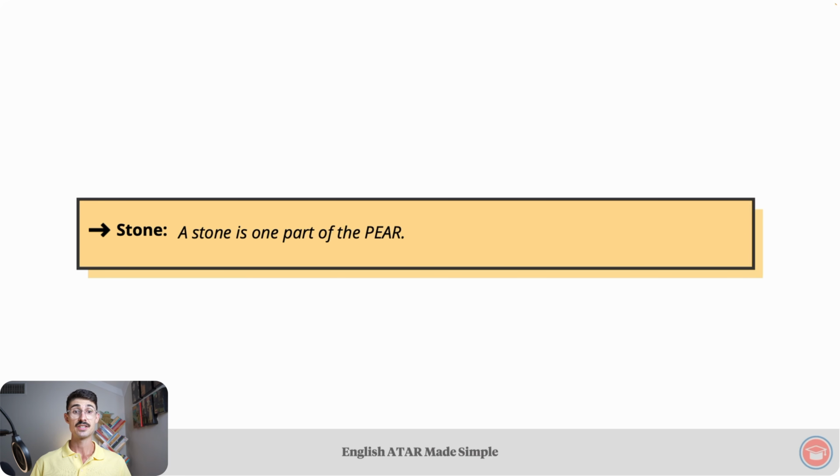What is a stone? A stone is one part of the PEAR, and the PEAR has 3 stones or 3 parts. Each stone has an overarching objective. For instance, one objective might be to understand how to complete each section of an English ATAR exam. Then each stone comprises at least one module. So the stones and then the modules within the stones are designed to get you from point A, which is Struggle City, to point B, which is Pass English ATAR Island. More on this in the next lesson.